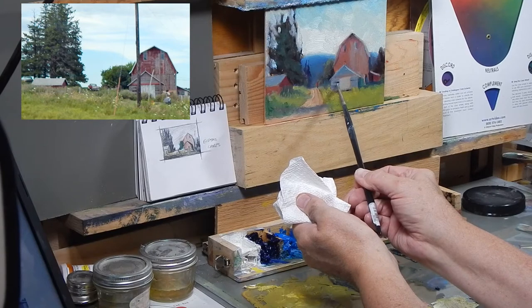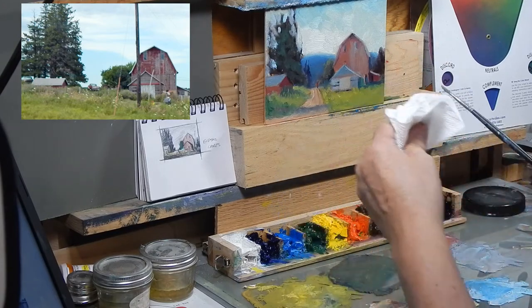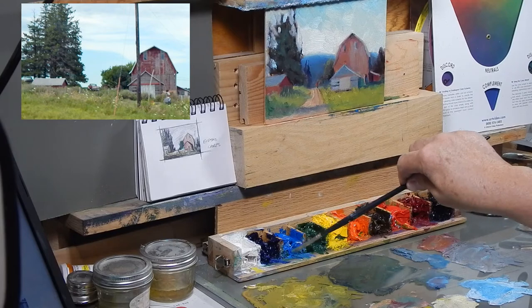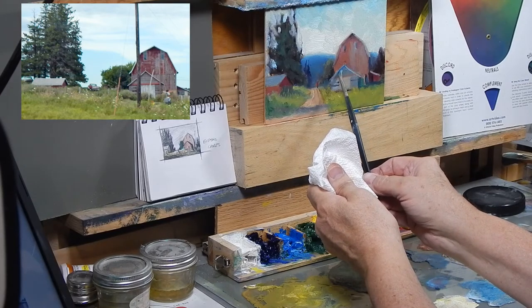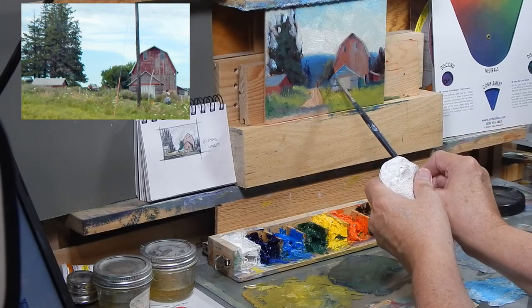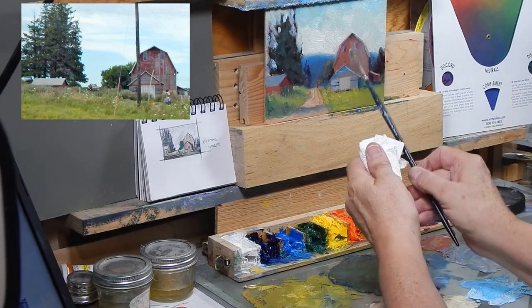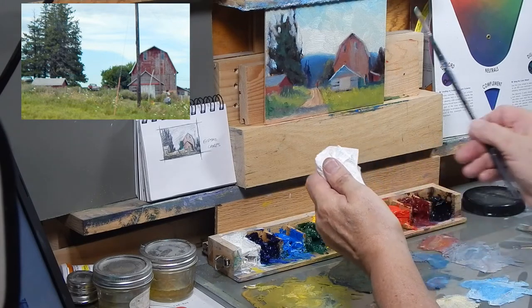So, you can cut in backward and use other colors to define greater detail. In other words, rather than the positive image, you are painting against the negative image, and that's been quite helpful when you do that. Okay, I'm adding a little bit of lighter light there.